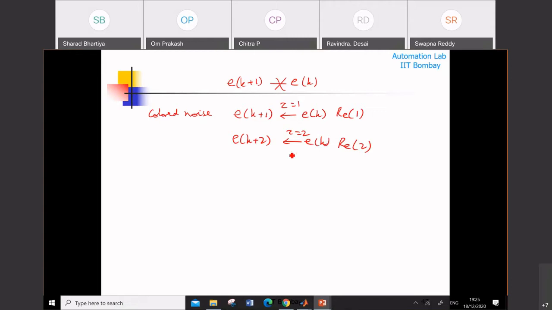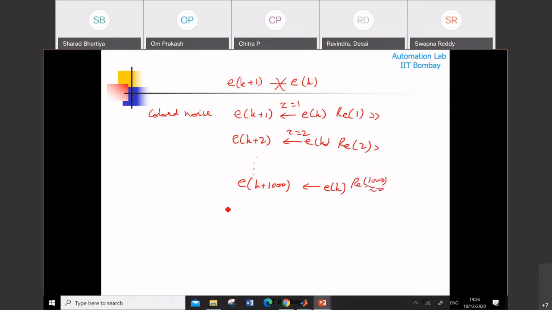Now if it is a stable system, we all know that eventually the initial condition effect wears out. So you might find that E of k plus 1000 may not depend on E of k. Okay. So this might be significant, this might be good, and this might be close to 0.